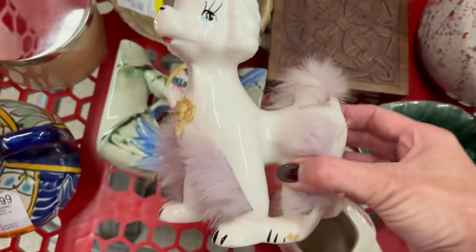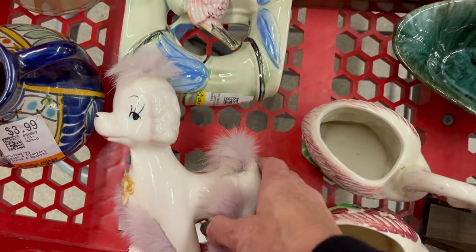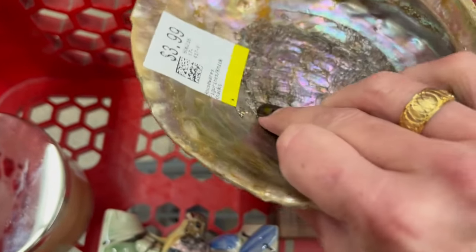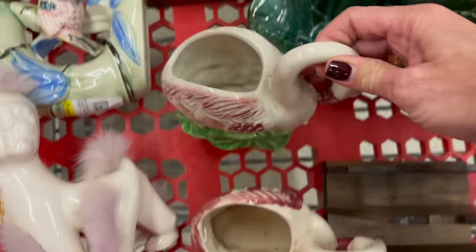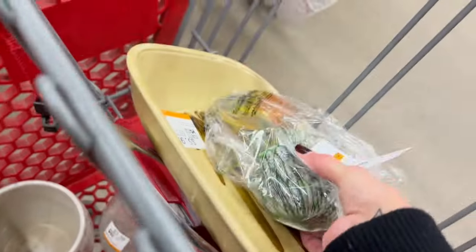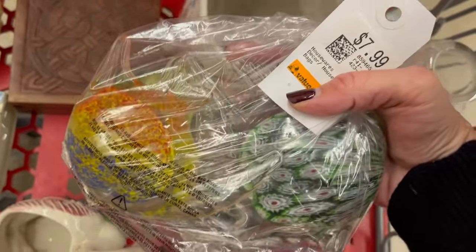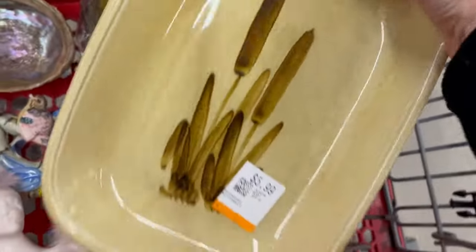I don't know how much they're going to charge me for this poodle — it would have had a chain with some babies. So if the price is right, I will still take it. I'm going to put this bird planter piece back because I do have quite a few already listed. This piece has got some glue attached to it, so I'm just going to put that one back. I'm going to put these back as well — I found a crack on this one and I think $5.99 is a bit much. And I'm also going to put this back because it's not in the best condition — it's kind of rickety and falling apart. I'm going to grab this bag of art glass fish for $7.99, as long as there are no chips or cracks — there are three of them. And then this piece of Galleonware for $5.99.